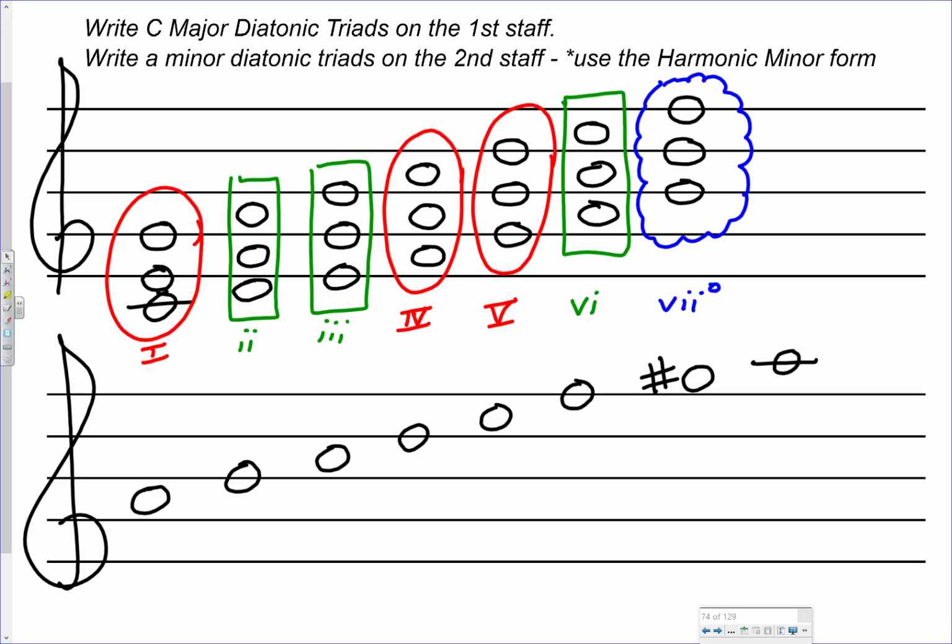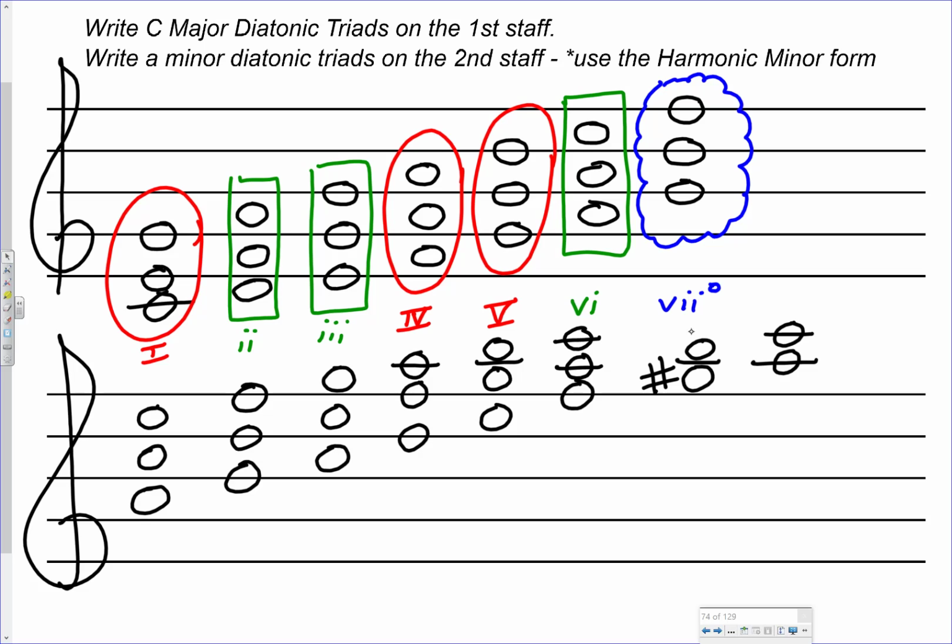But we're not going to include that in the key signature. We have to include that as an accidental. Now I can build my thirds above the root of each of those triads. Now I'll supply the fifth for each of those triads. I'm going to need some ledger lines here. Remember, triads are line, line, line, or space, space, space.